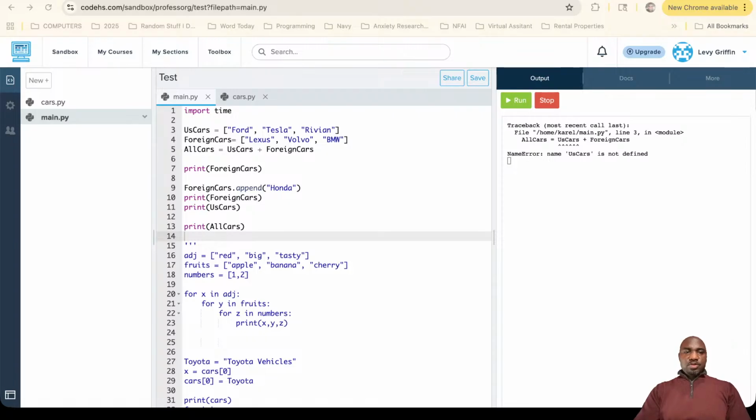But I can go from cars import cars 1, anywhere it's fine. No idea why. We'll just have to see why.